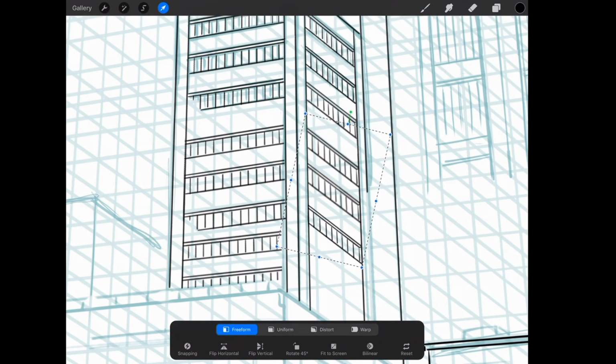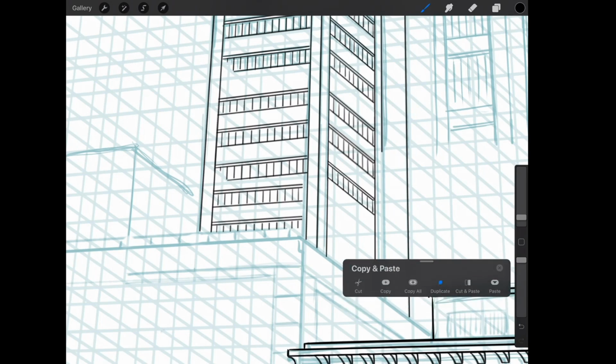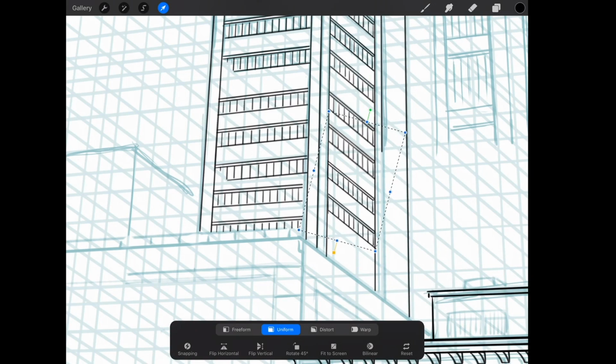And I can always draw in more guides as well. So if I'm like, oh, this isn't looking like it's lined up as well as I hoped, you can easily just create new guides. That's what I was trying to show with the windows I did before. Sometimes it's more helpful to draw those new guides in perspective first. But you see, it becomes rather quick. It's quicker than having to redraw these windows over and over.